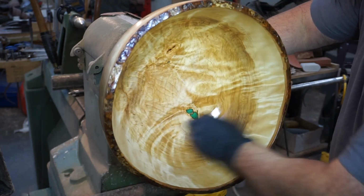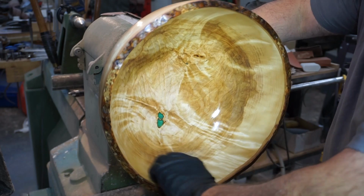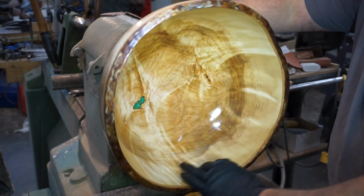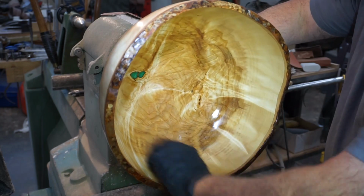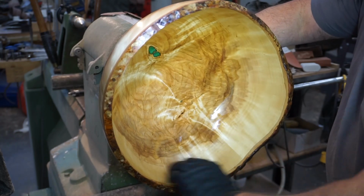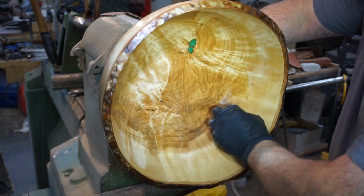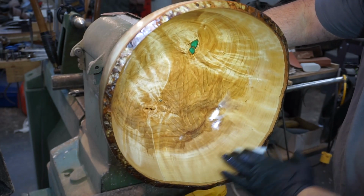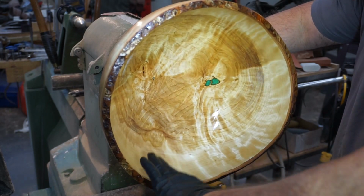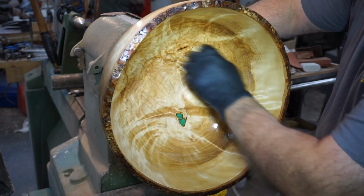So again, I'm probably putting way less on than I would if I was using the wood bowl finish or the old solid bowl finish by General Finishes. This stuff does go a long way. It's not cheap, so it's best to try and use it sparingly. Especially if you're using this method with the drill and the white Scotch Brite pad, you don't need a ton of this finish in order for it to work.